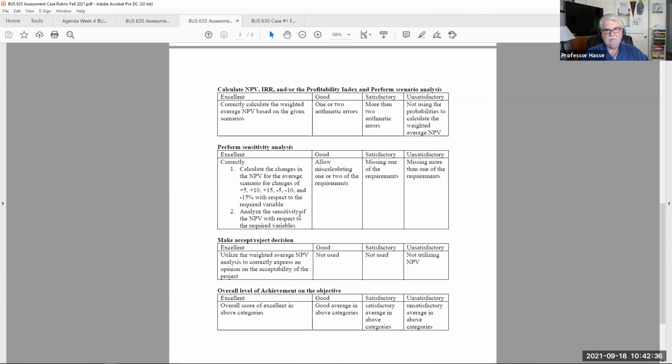All right. So the rubric, the sample paper, and the case analysis itself, please make sure you read that and make sure your teammates are doing it all at the same time. Don't have one teammate do this early in the week and then everybody else wait to the weekend. Make sure you coordinate your schedules if you can, and you're all on the same page and have all the data all at once together and discuss things. That makes it go a lot easier and a lot quicker. Trust me on that one.